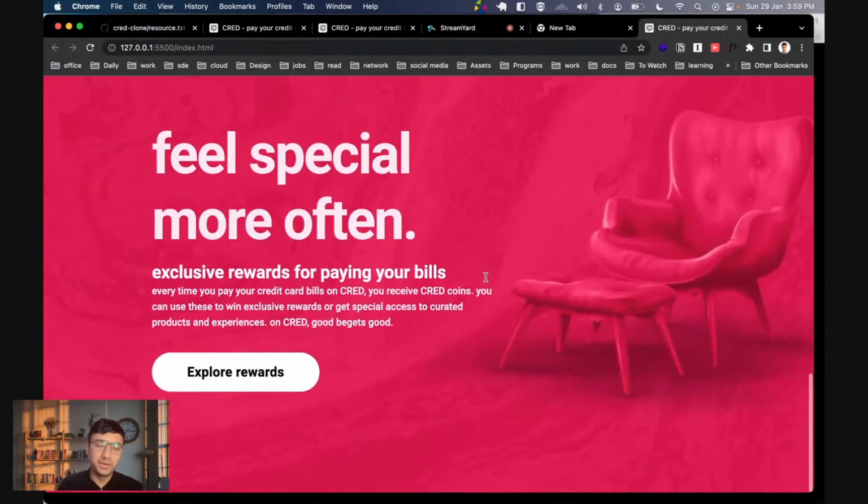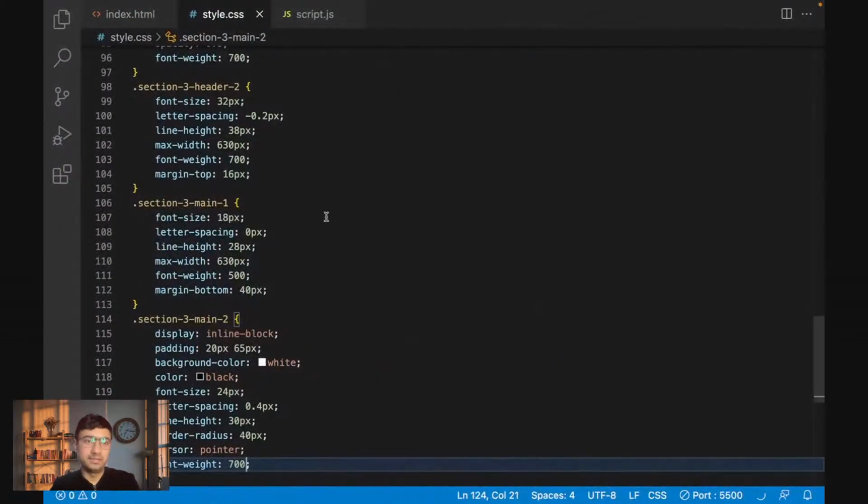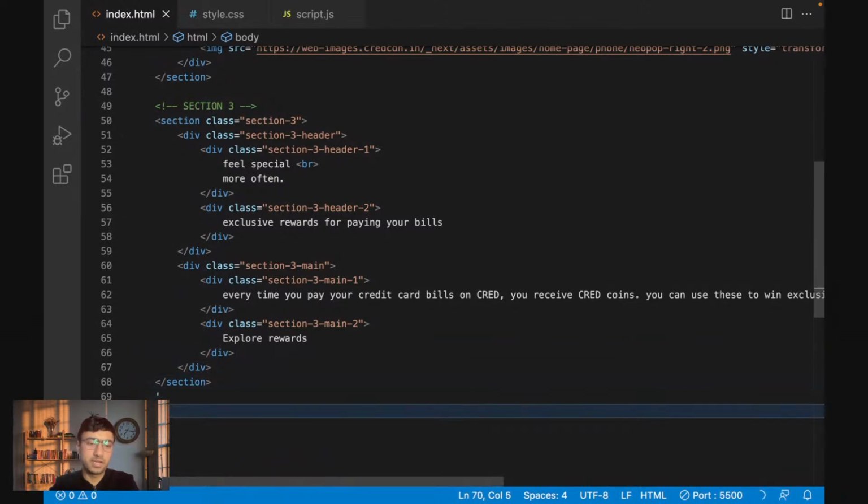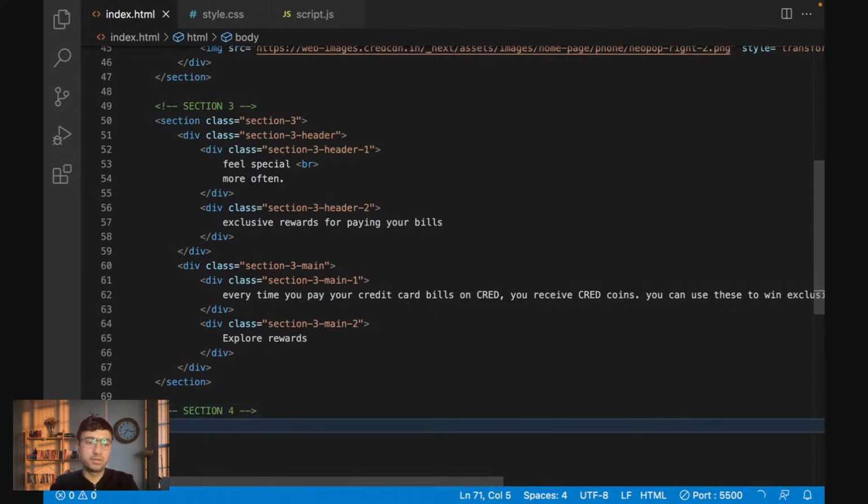Okay, so let's start coding it. If we go inside our section 4, we create our section 4 inside our HTML. So first of all, I just need to give some sort of comments so that it will show that it's my section 4, right?